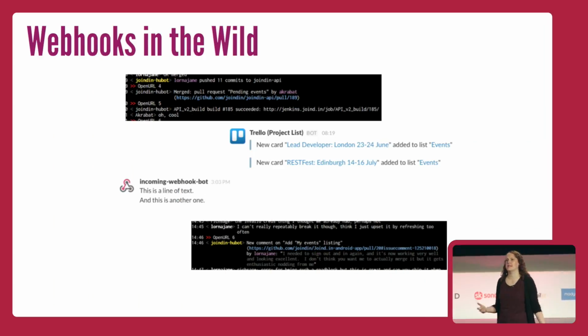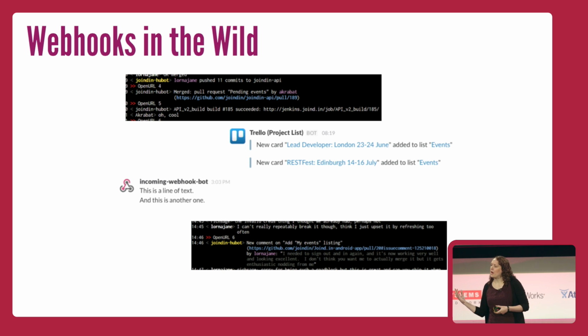I'm here because I'm really excited about webhooks. And actually, you're excited about webhooks as well. You are seeing them in many places. The classic example is the notifications that you get in your chat channels. I know Slack is the cool thing these days, but I am also a big fan of IRC. I use it with all my open source projects. I'm using a Hubot to receive webhooks and bring those notifications into the conversation where the humans are.